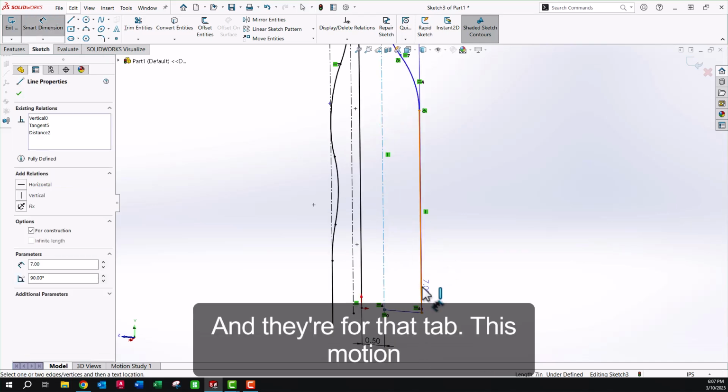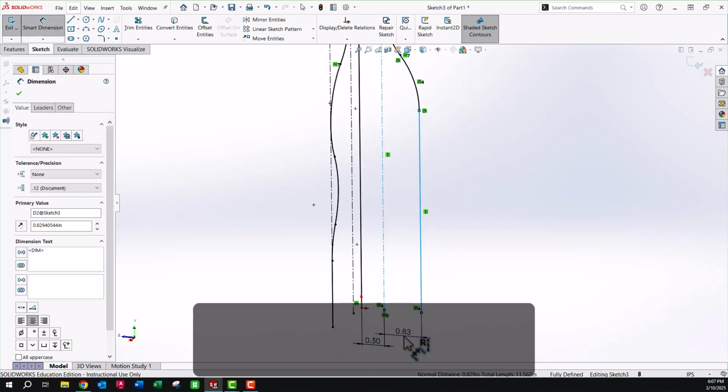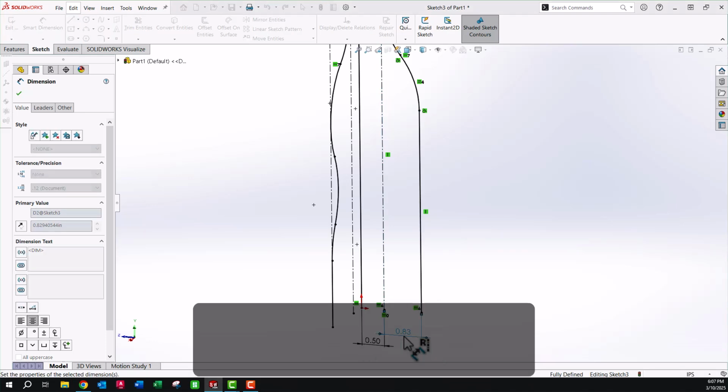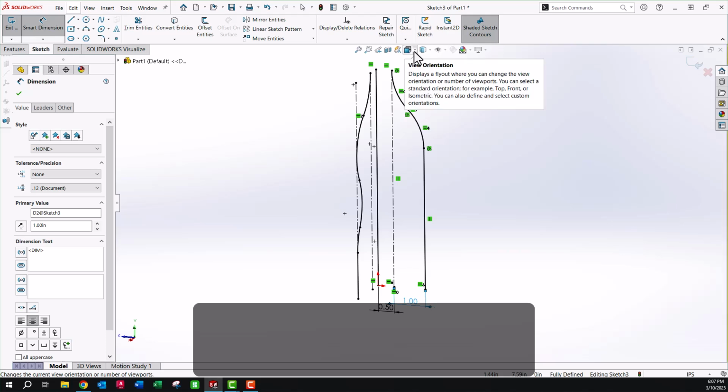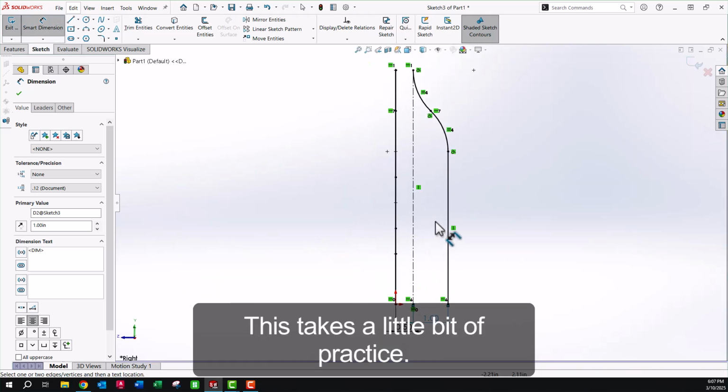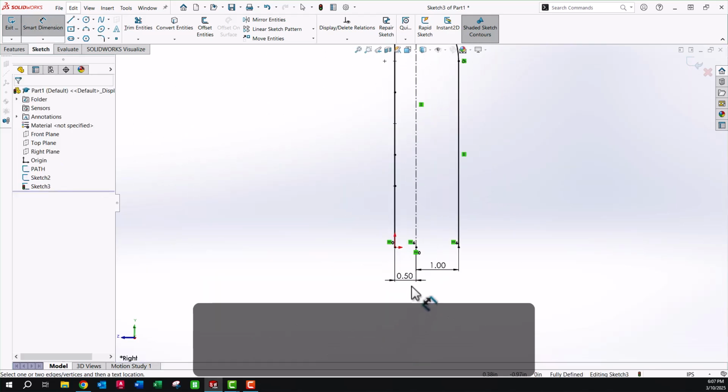And I forgot to add this dimension as 1. Okay, this takes a little bit of practice.